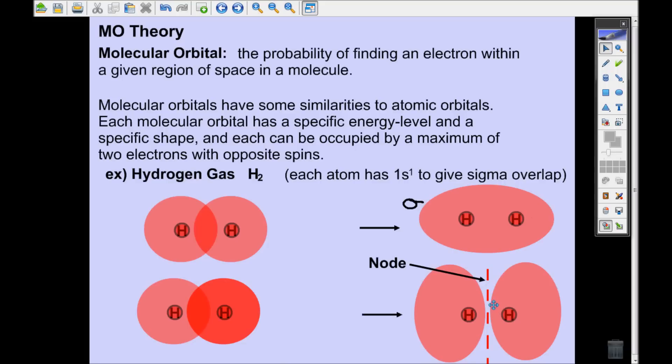Instead of producing a nice big oval like this, the electrons, this area right here, is subtracted. The shaded area right here, instead of adding together, it's subtracted out. Right here, that's called a node. It's kind of like that missing part, destructive interference that just gets canceled out.